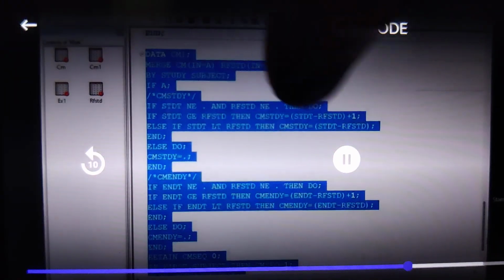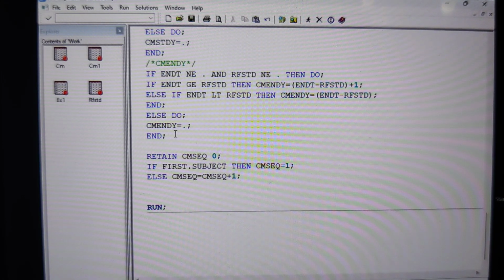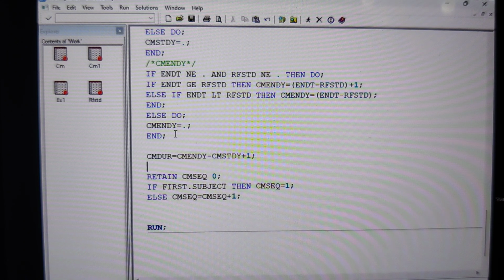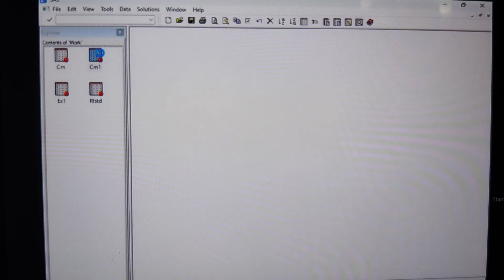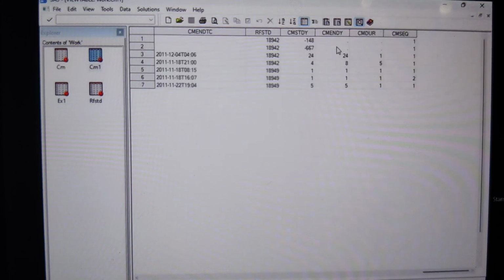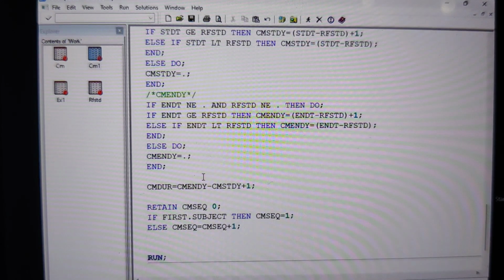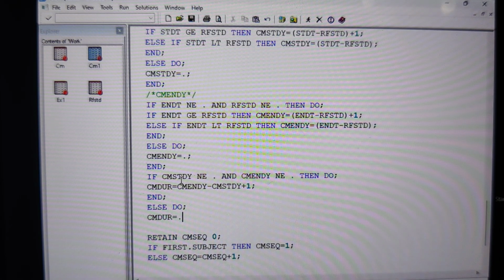Can we generate the CM sequence also in real time? We will check a little, but CM generate: CM divided by STDY plus 1. This is the definition part of the serious event. It will come if you do it, but there is a small problem, look. This is the note I'm getting again, because in this data there are missing values in two places. STDY minus STDY is performed, so an automatic operation on missing data. So in the log I get a note. Now I will write this: if CM STDY is not equal to null value and CM ENDY is not equal to null value, then calculate, else CM duration is equal to null value.